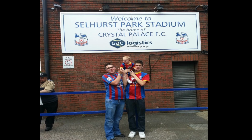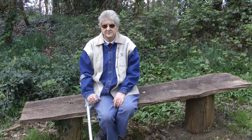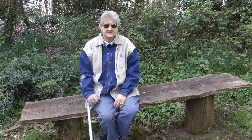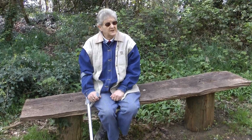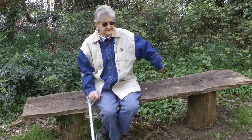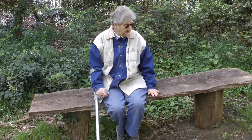Oh, it's a nice feeling because then I can say it's a real family home because all the generations have lived here. It's a happy flat. It's been a sad flat as well, but on the whole it's been a very, very happy flat, and well, I love living here. We used to come down here, sit here for ages looking at all the bluebells and Brian having a cigarette and everything. And when he died, we scattered his ashes all through the woods and all round this bench so that I know that he's here now. He's here.